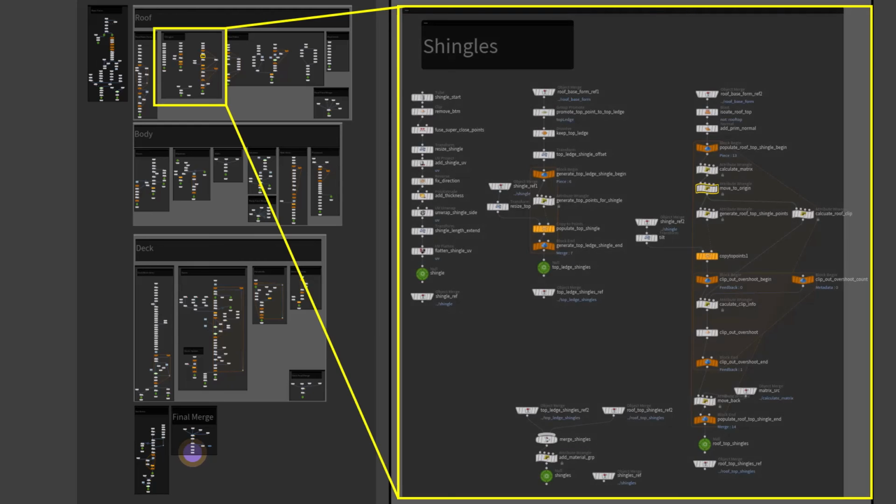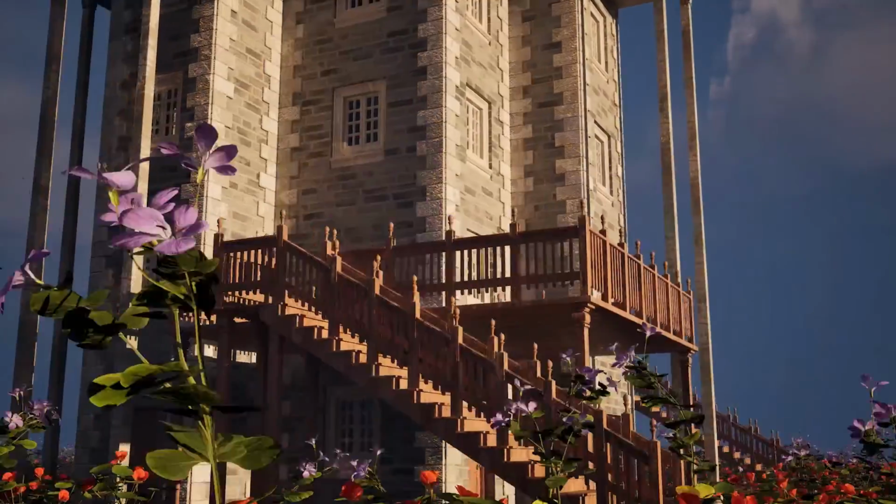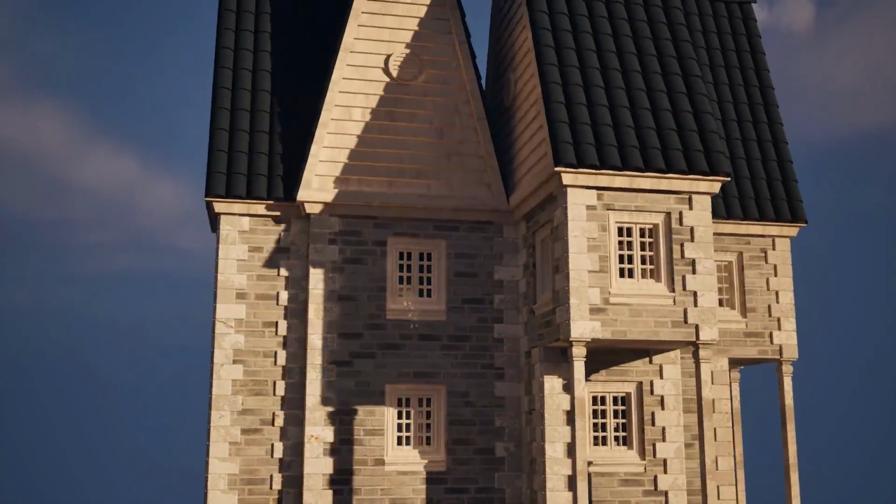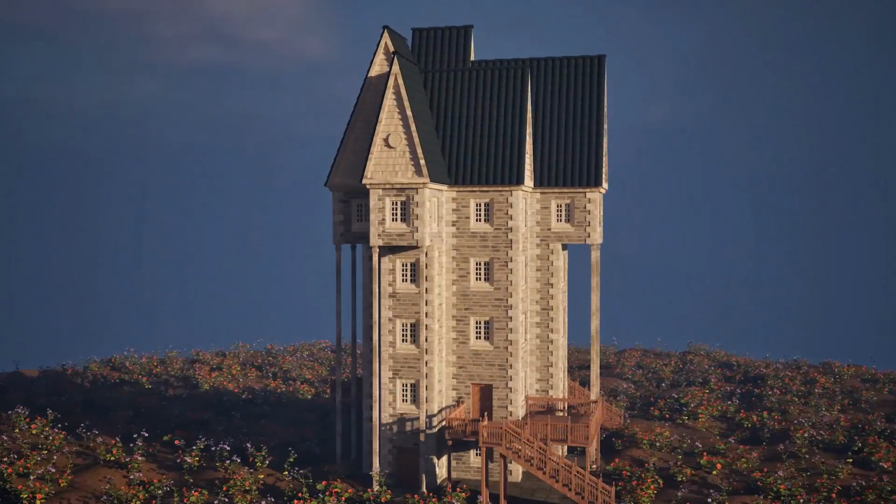And you can see how each part is just a small section, and we are trying to build the node graph in a very simple, straightforward way. We break it down into smaller pieces. So instead of making a giant tree, we're actually making a forest of small trees, and each step is manageable. And you can see how we're also trying to avoid a lot of crossing lines. We're referencing each node from each other using object merge, so that this is going to be very easy to work with. Alright, this is just an overview of what we are going to teach, and there is so much more to cover, so let's not waste our time and jump right in.